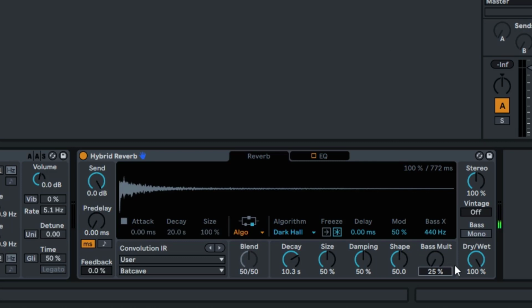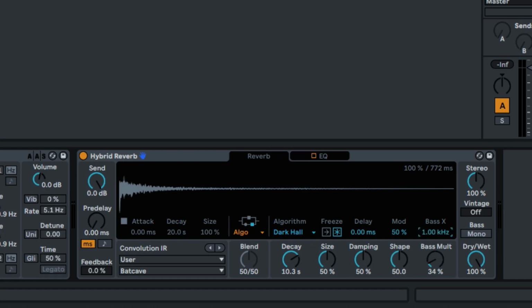Now then, we have the bass X. What the F is this? So this is the crossover. That's why you get an X. So basically, when we go up, we boost, and when we go down, we cut. But you need to decide where that cut is. And right here by default it's on 440 hertz. So it means that when you boost, you're boosting 440 hertz and below. But if you go down, you're just cutting 440. So this means that you can select when or where you want to boost or cut.